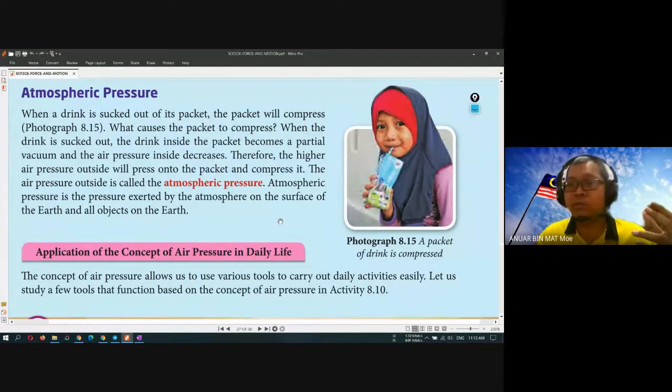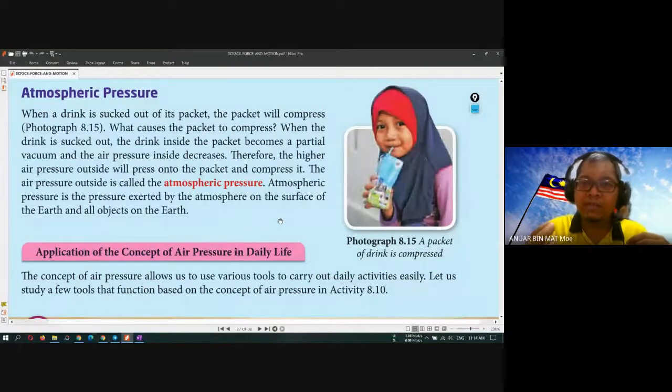Atmospheric pressure, because we are used to the pressure right now. So the pressure right now is about what we call 1 atm. Because we humans are living on the earth, we get used to the pressure right now. On our earth right now, we breathe in and breathe out easily because of the atmospheric pressure. Right?